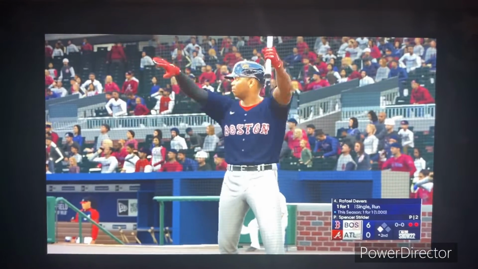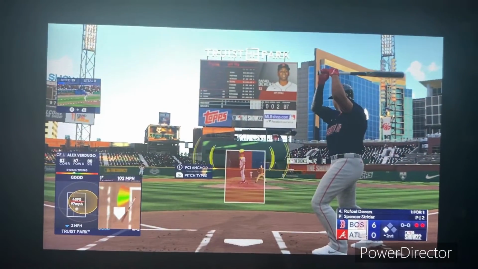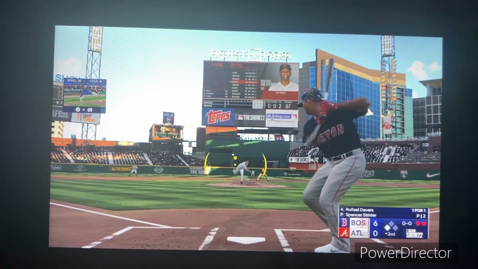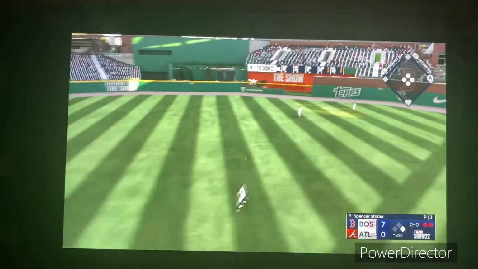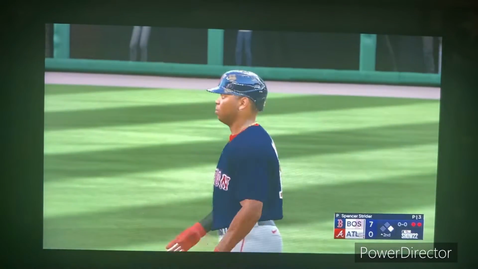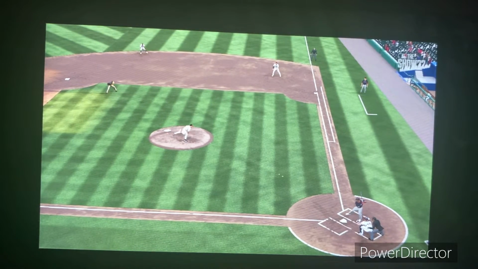Now it's Devers at the plate. Base hit and a run comes in. These guys today are so great with handling velocity. They're seeing high speeds day after day, and a nice job of turning that one around.